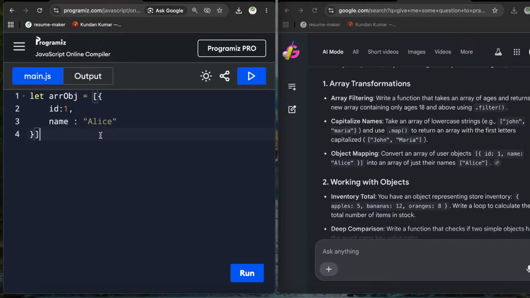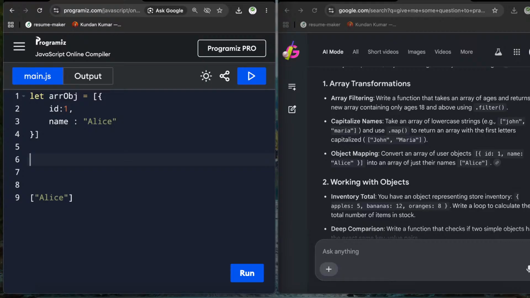We have this thing, and we have to convert it into an array of just the name Alice. Yeah, this is a little bit complicated, I think. Let's think about how we can do it.